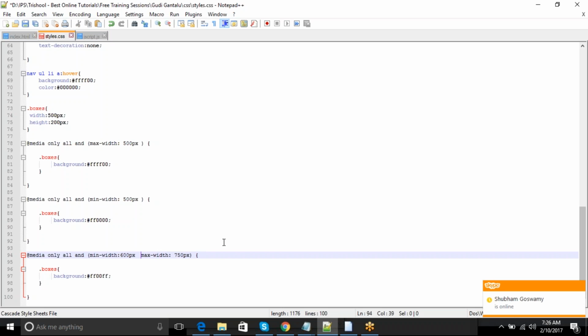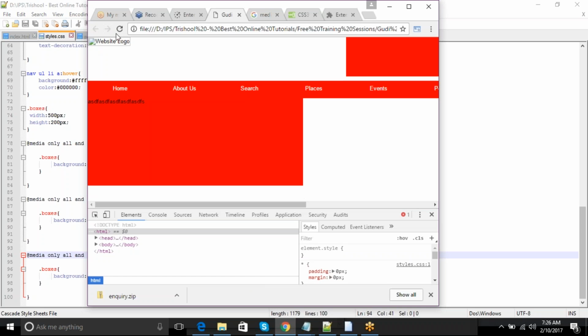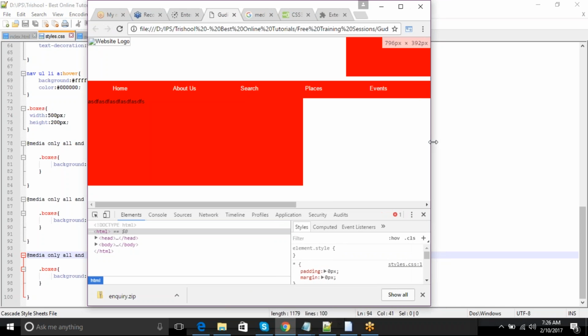These conditions are tricky. You need to understand them properly. Minimum width of 600 pixels means it has to start from 600 pixels, and maximum width of 750 means it will end at 750 pixels. So the color would be something else. That's what I wanted between these resolutions.